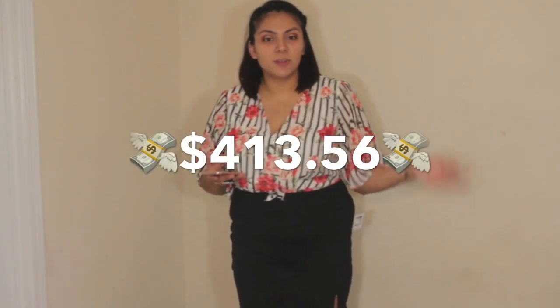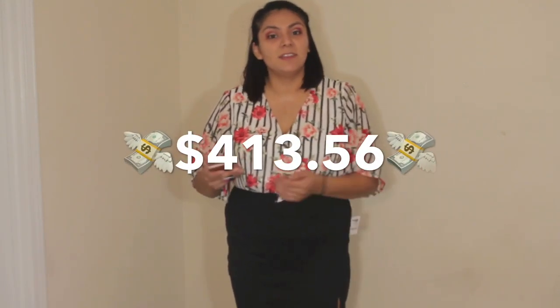I hope you guys enjoyed this haul. Hopefully in the near future my store will get more plus size items, or I'll have to go to the bigger mall near me. Some of the bottoms I tried on in an extra large were a little tight — I think a 0X would have fit perfect in some styles like that black skirt. I'm unsure as far as which try-on haul you want me to do next — I'm in between doing American Eagle, Tillys, or Urban Outfitters. If you guys have a recommendation let me know. Feel free to follow my Instagram, it's claudiam0129. I will link all the items below. I spent a total of $413.56 on everything but I did get a lot of stuff. I hope you guys enjoyed!